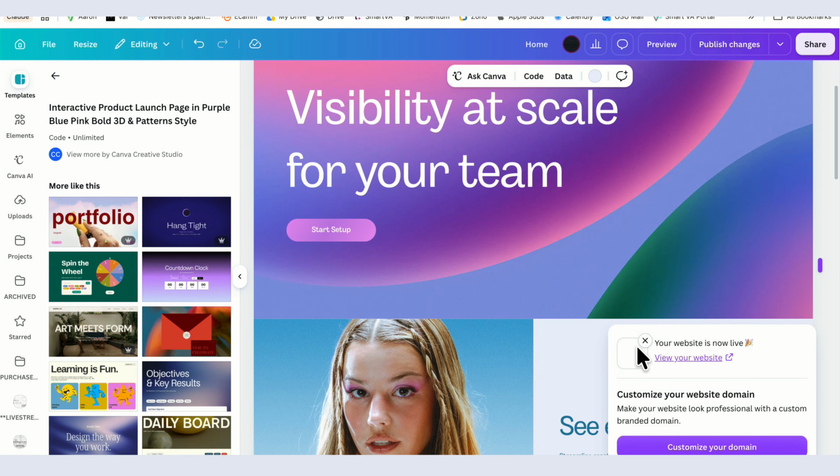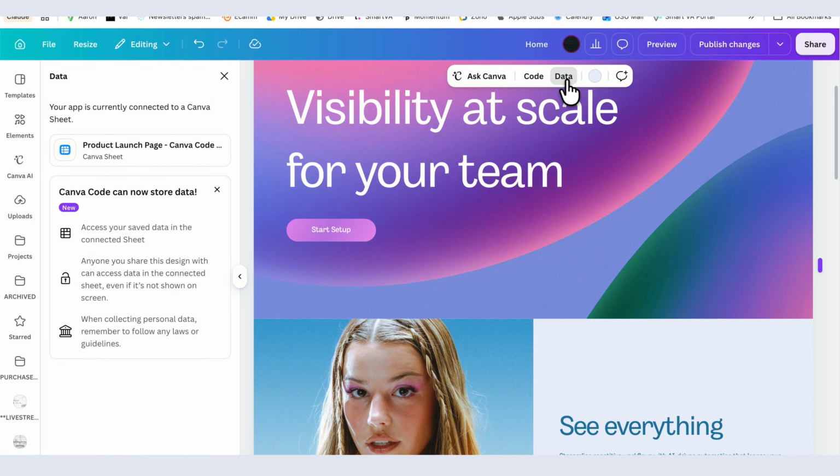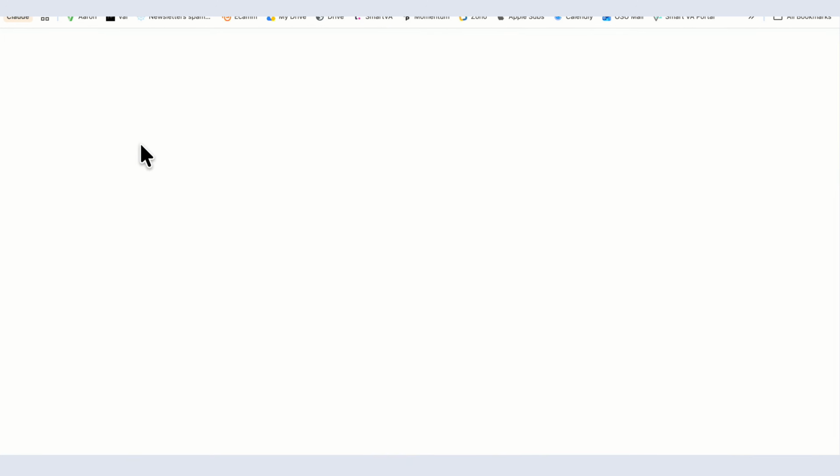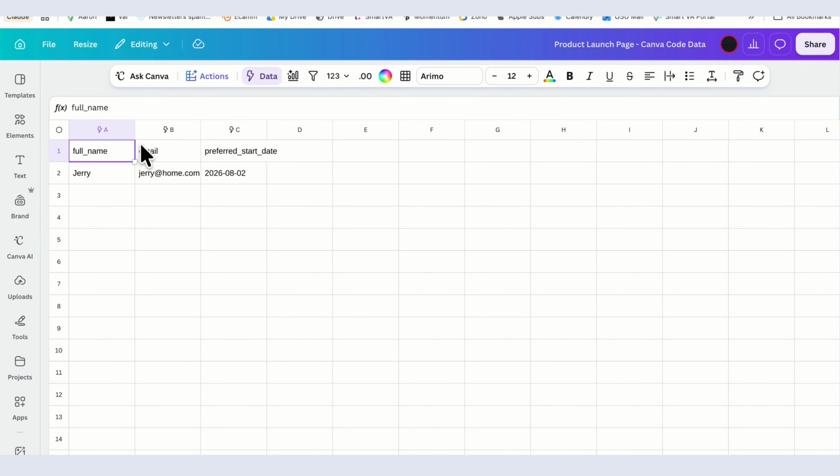Now, I'm not super duper excited about it, but let's see what it does. Okay, so now we've got product launch page, Canva Code. Okay, Canva Code gives data, and if you use Canva AI 2.0, it doesn't seem like it's given the data. I can't imagine that that is right.